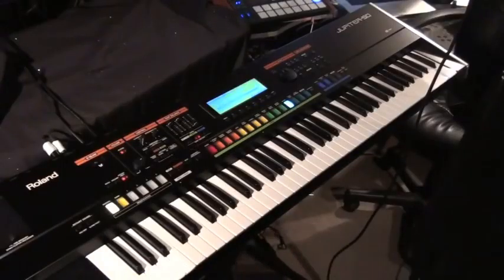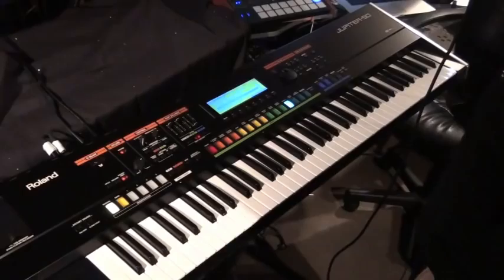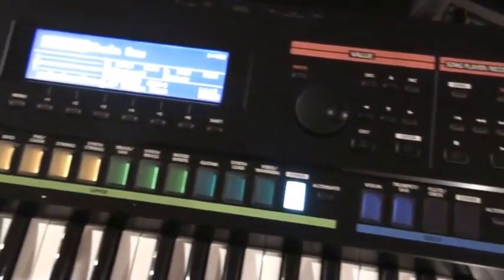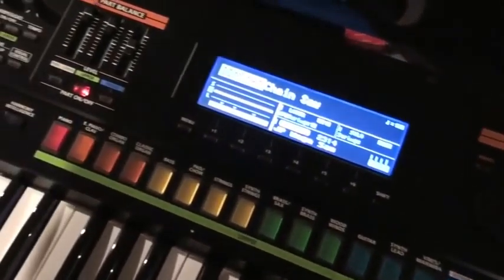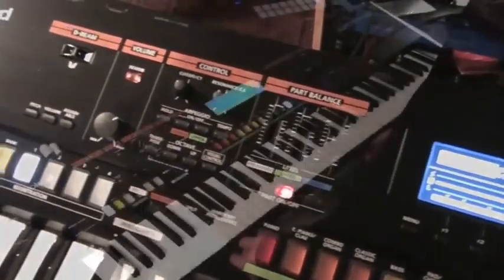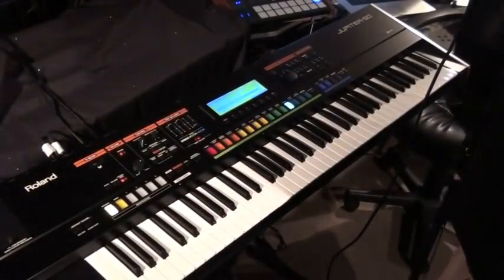Today I'm going to be looking at Roland's latest synth offering, the Jupiter 50. Okay, so here we have the new Jupiter 50. Essentially it's a trimmed down version of the Jupiter 80 that I reviewed in Future Music a few issues back. The difference is obviously the hardware. Although it's longer, it's a lot lighter to carry than the Jupiter 80, which is great for gigging with.